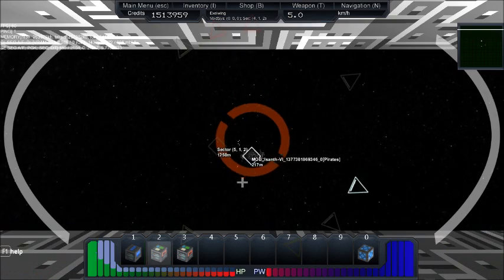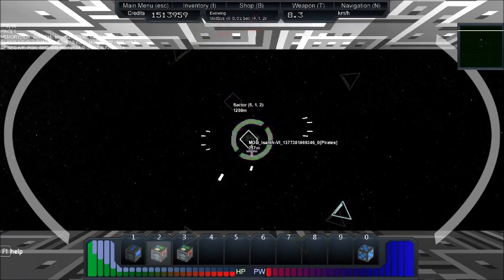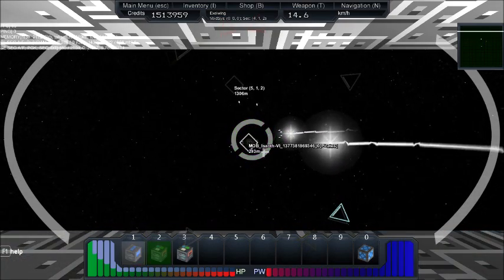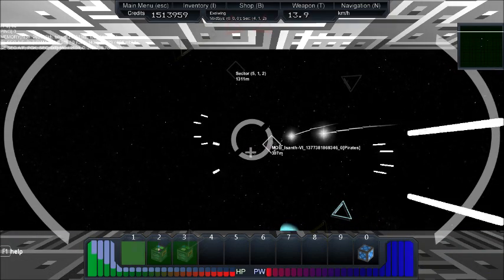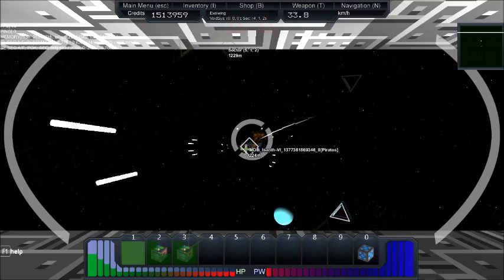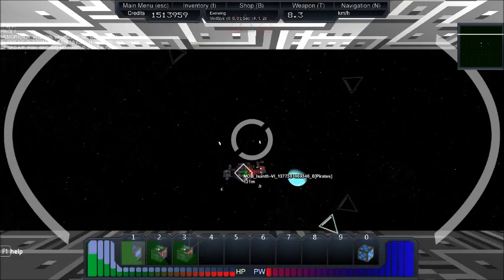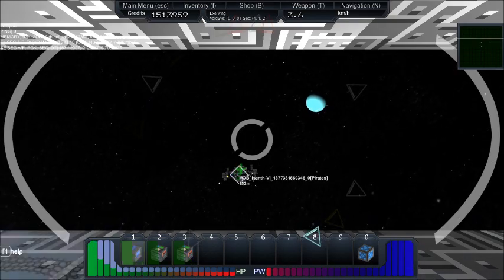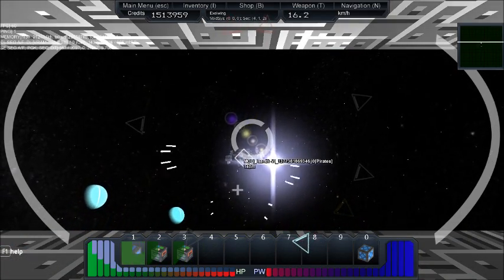And let's fire a couple missiles straight at it. Just get a lock on. And the missiles are slowly catching up. Yes! Direct hit. We just need to keep on aiming for the core. And eventually, this pirate will run out of blocks to defend itself.